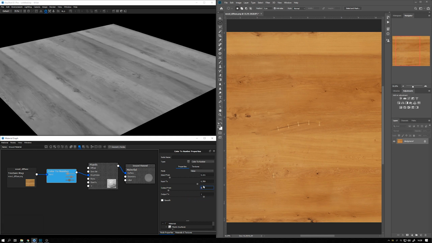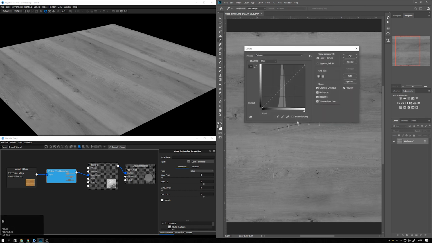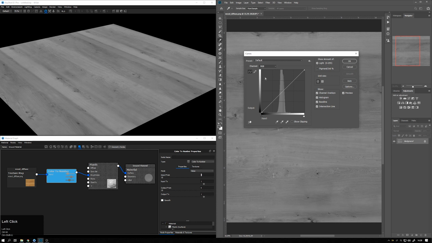And to give a clearer understanding of what is going on, I want to do a curves adjustment on the same texture here inside Photoshop, because we have some visual cues while we do that. So if I hit Control Shift U to desaturate this image and Control M to open up the curves levels, you'll see that we get this graph here. We have here at the bottom a slider with a black arrow and a white arrow and an input field. So adjusting the black arrow down here is essentially the same as adjusting the input from, and adjusting the white arrow is the same as adjusting the input to.